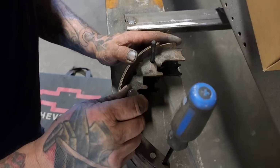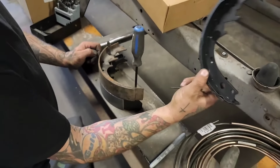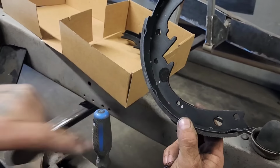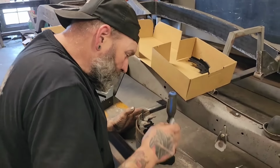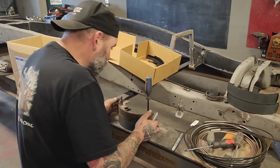I gotta redrill this hole and this hole into the new shoe. So I scrape the markers. Them two holes there is all I gotta drill. One's for a lock spring, and the other one's for the nail pin. And then it looks perfect in the end of this one, other than that. So, just more or less gear up a little jig with the screw. It made it look quicker to do than the way I did yesterday.